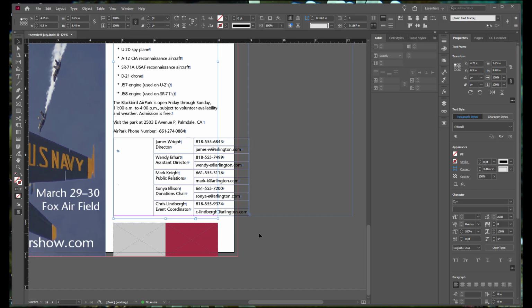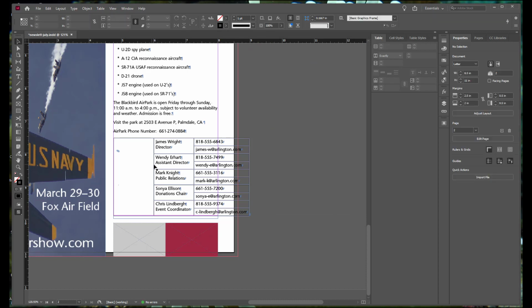Now the problem is this is not fitting correctly. Not everything is showing there. I need to put the cursor over the right edge of the left frame. So let me actually move this out of the way. I really don't even need that box anymore, so I could probably just delete it.